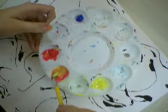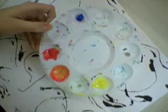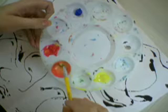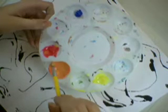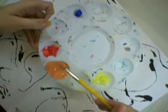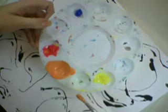This is a type of paint that's called watercolor paint, and it's liquid, and it's really nice because you can make it sort of opaque or thicker and cover better, or add water to make it more transparent. Now in other types of paint, if you wanted it to be lighter, you would add white, but with watercolor paint you can just add a little bit of water.